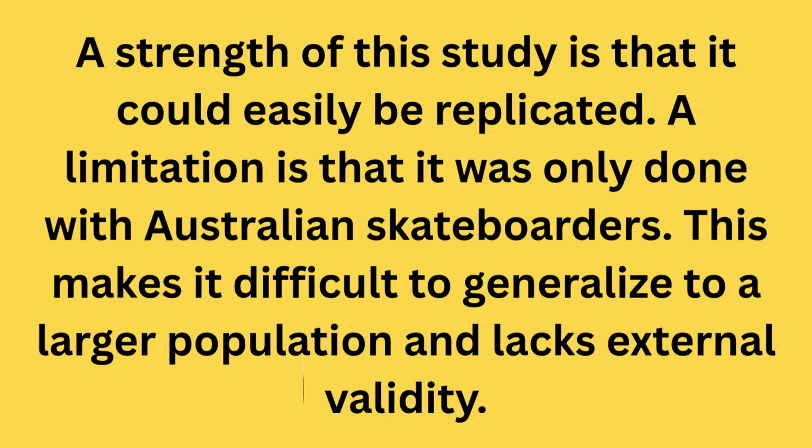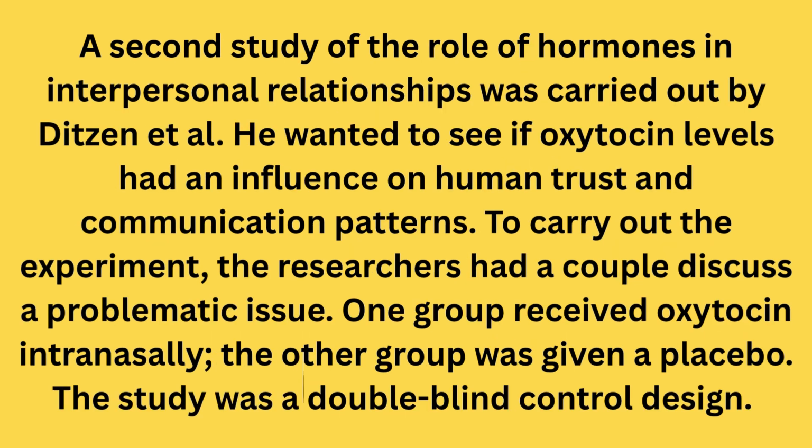So I have written the aim of the study and what this study was about, a brief description of the study. Now my question says evaluate, so I need to write the strengths and the weaknesses of the study. This is what I write. A strength of this study is that it could be easily replicated. A limitation is that it was only done with Australian skateboarders. This makes it difficult to generalize to a larger population and lacks external validity.